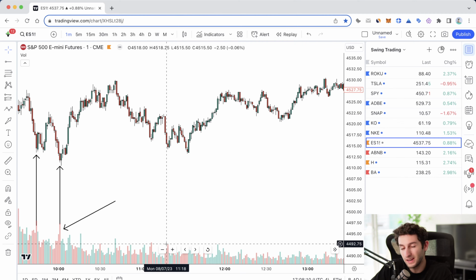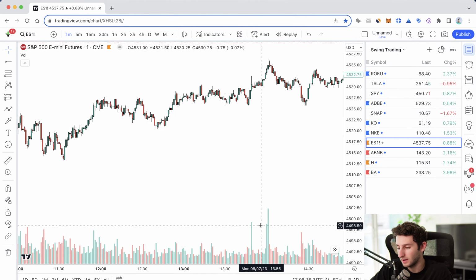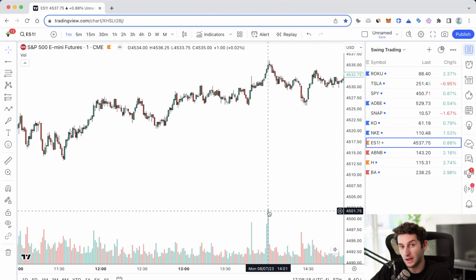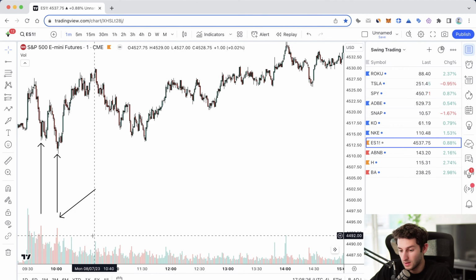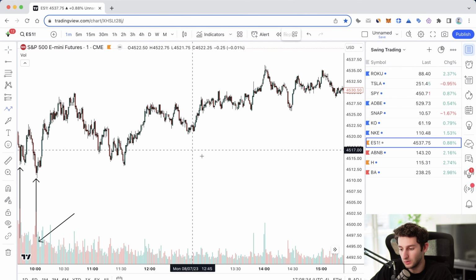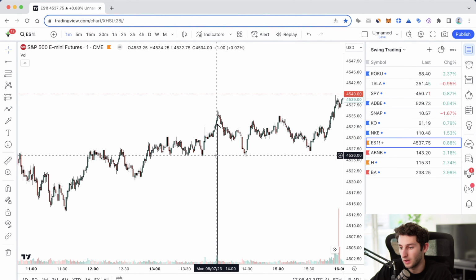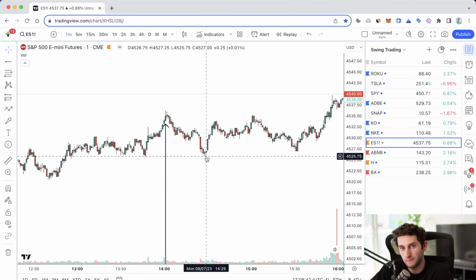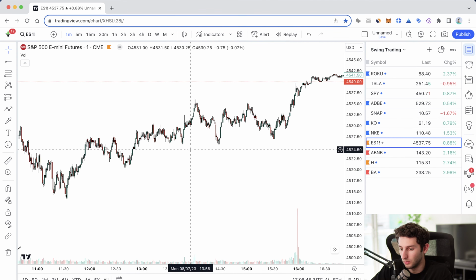Now we can zoom out even more, and throughout the day, volume is going to decrease. Sure, we're going to have a little bit of these mini spikes throughout the day. Doesn't really mean much. And then around 2 o'clock, we see something here. We see a massive volume spike. You can see we have not seen this much volume throughout the day in a 1 minute candle until the first 30 minutes of the market open. For the last 3-4 hours, there has been nothing. And if we look at where that 1 minute volume spike occurred, it is right at the top. Where do we see an immediate reversal?